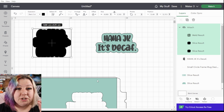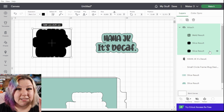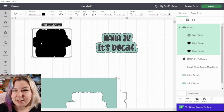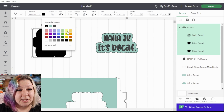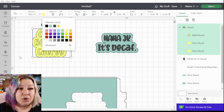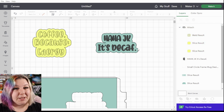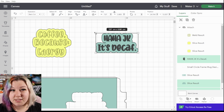Now, yes, I do have both offset sliced results selected at the same time as well. That is intended because it makes it easier for layering a little bit later. And I am going to change the color to something other than black, just so that you can actually see that the words are still there, because that's pretty important. And I'm going to repeat the same process with the other sentiment.